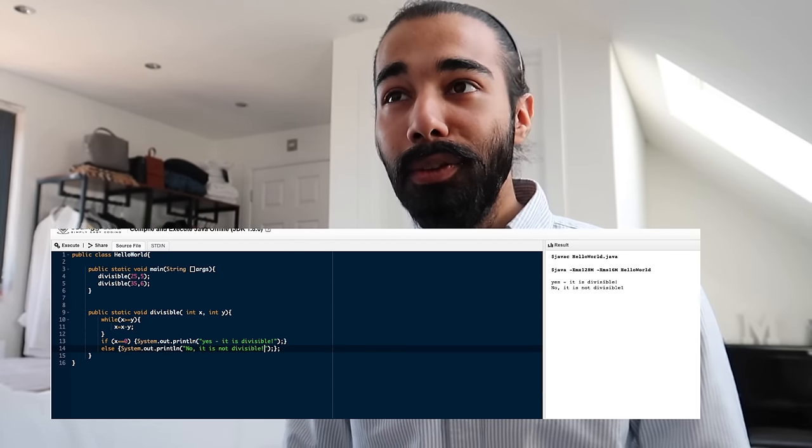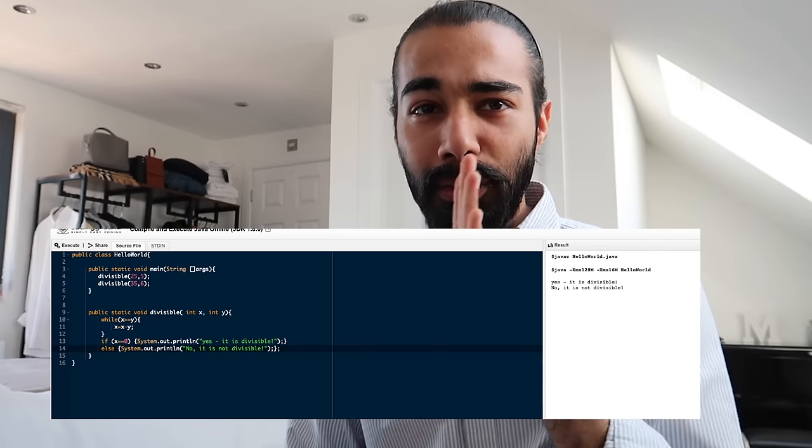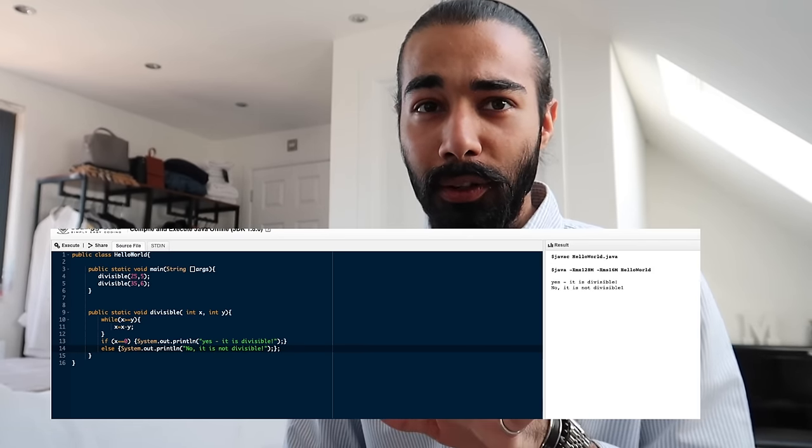And there we go. We've just written a program checking whether two numbers are divisible, and you didn't even know how to program at the beginning of this. And if you did, sorry, this must have been quite easy for you, so I'm really sorry that I had to put you through this. But yeah, that was such a simple way of putting a program together. I know that the syntax of Java may not be that straightforward, but I will put some online courses underneath to see if that can help.